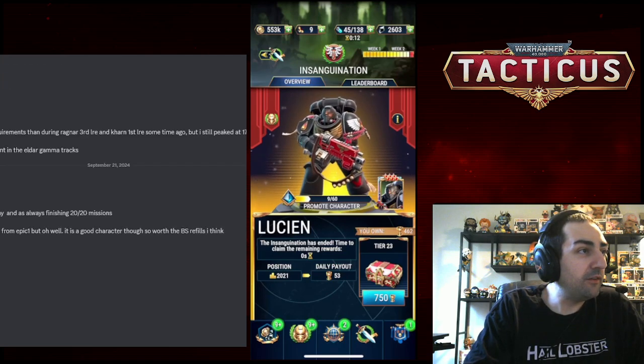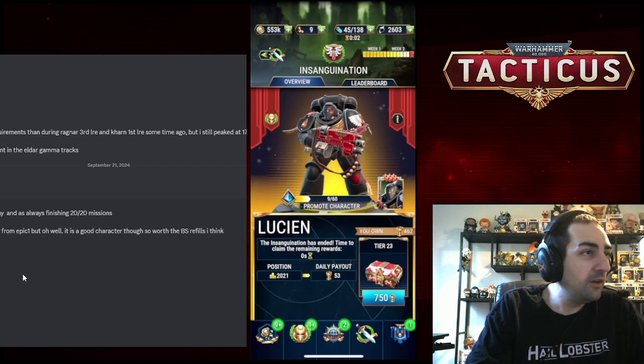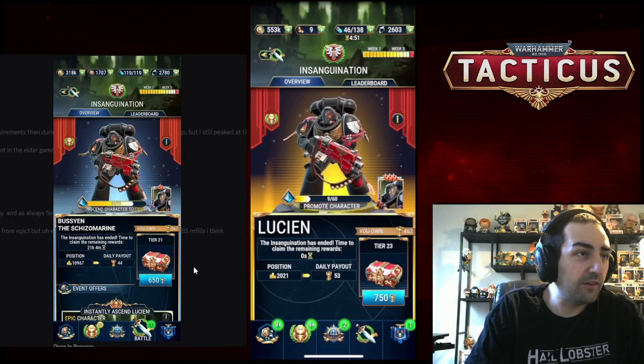Let's go ahead here and see what Osama has. Osama says, yo, absolute free to play, only 50 to 110 Blackstone refreshes every day, and was always finishing 2020 missions. Expletive that I am just 16 shards short from Epic 1, but oh well, it was a good character though, so worth the Blackstone refreshes, I think.